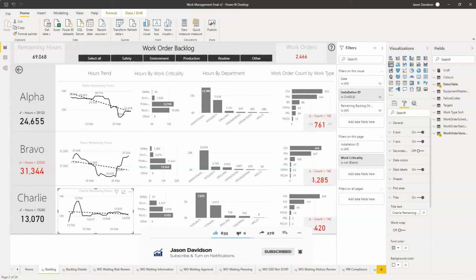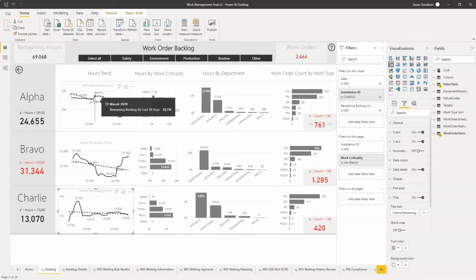So I've opened up here a work management dashboard, and if you're interested in how I built this dashboard, I'll leave a link below. I've got a course explaining how it works. And basically I'm just going to use it as I would out of the box. I'm not going to make any changes to it. I'm just going to activate this. I'm quite excited to see how it works.